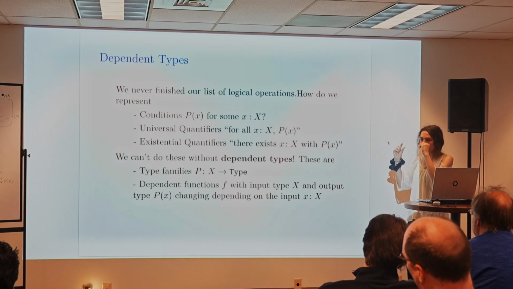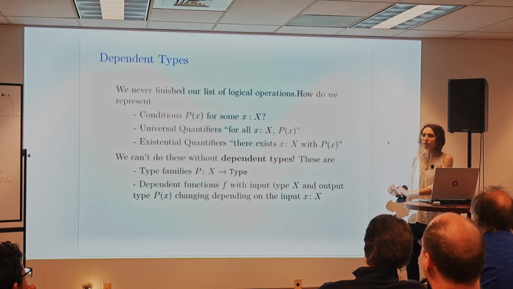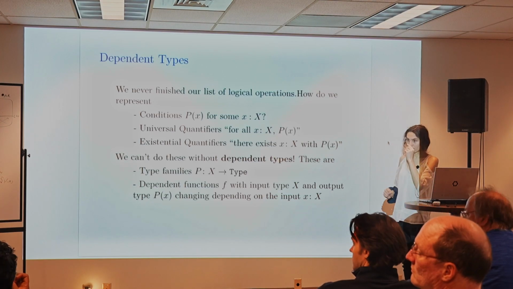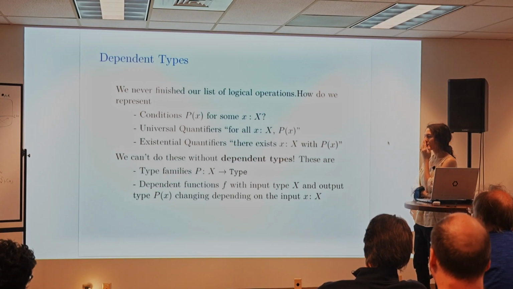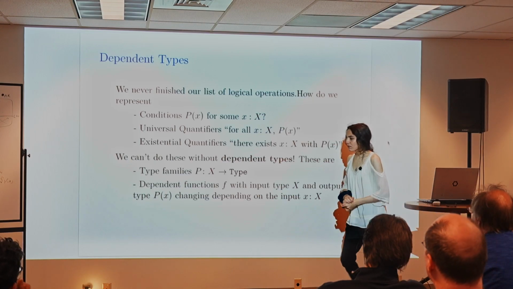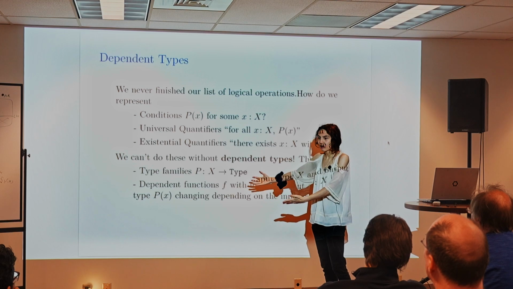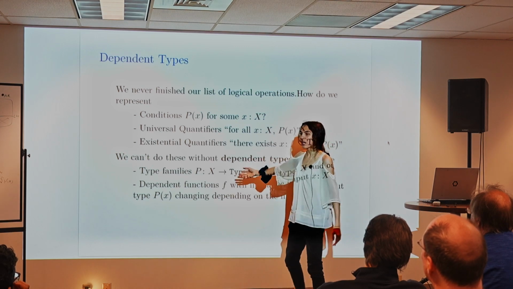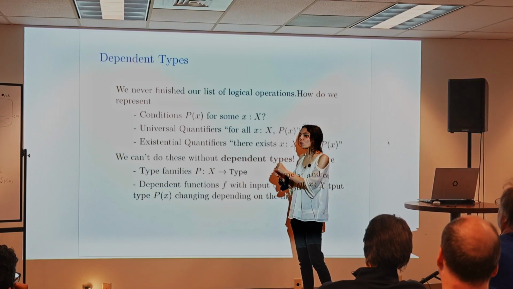If this is a little confusing for now, just run with it, because it will become very obvious when we actually see Agda. I'm just trying to understand what happens if Px is the false type. Okay, that could exist, for example, if P is "natural number is even" and X is the natural number type. That's going to be false for every second number.